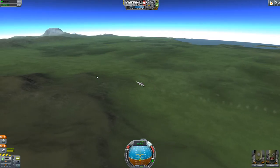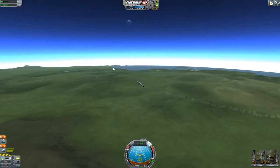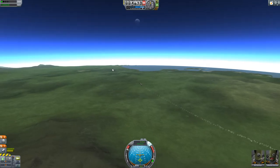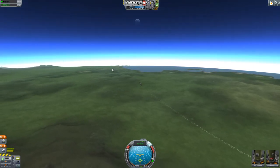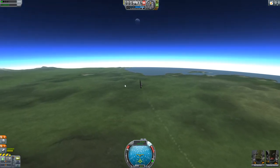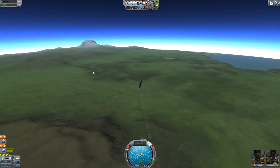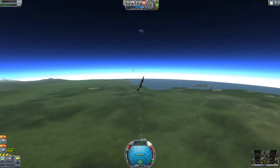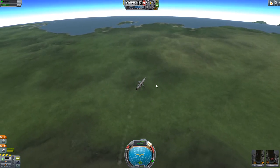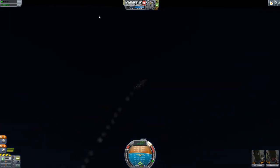Let's see if we can do a loop the loop. It's going up... it's a very slow loop the loop, more of just a... maybe just a loop. There we go, we're going to do it! Over we spin. There are better planes out there, obviously — this is just one I knocked up this morning for a bit of a giggle. Got to go to work soon. I thought I'd pop this in for a bit of fun before I went, as I was having so much fun I thought I'd share — which is what YouTube is all about: sharing.